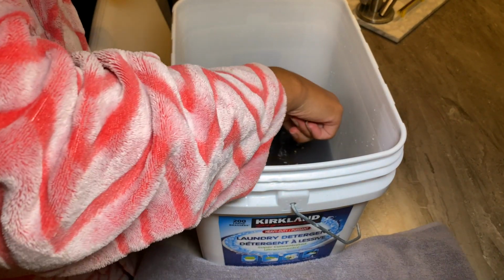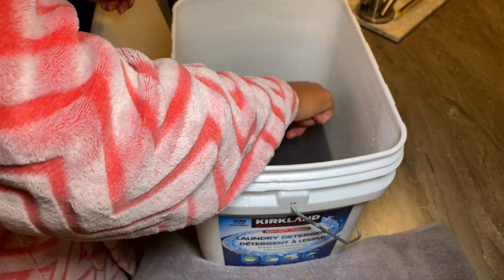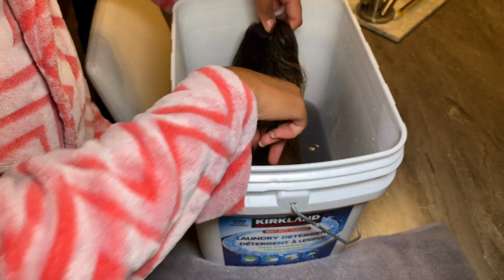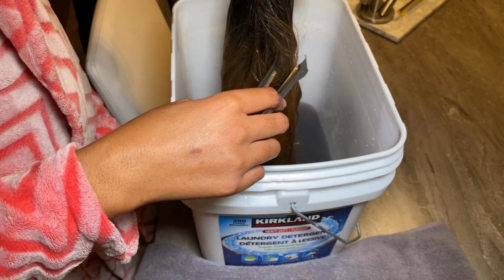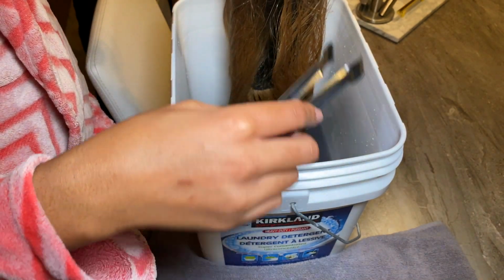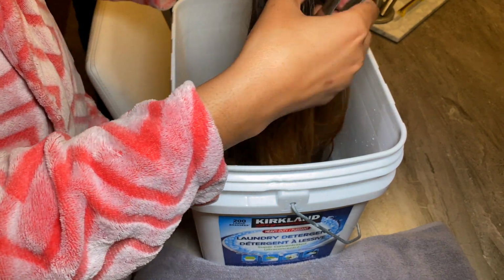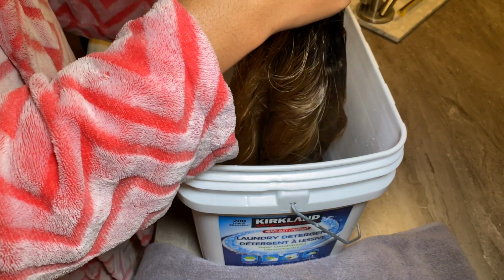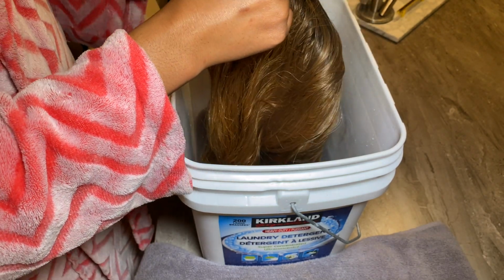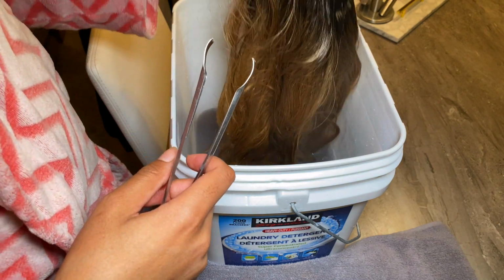So now 30 minutes is up, and I'm gonna use my tongs to basically pick up the wig, because the water was still kind of a little hot, obviously not as hot as before. And as you can see, the water has darkened a little bit, and I believe that's because this wig is not a full lace wig, so the cap inside is black, so that probably stained the water a little bit.